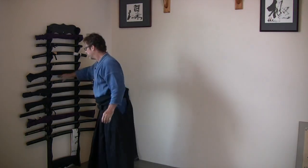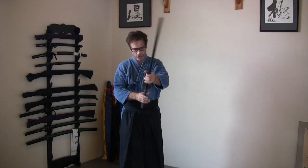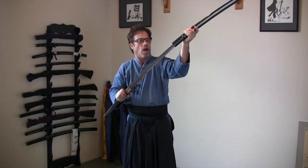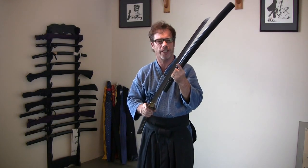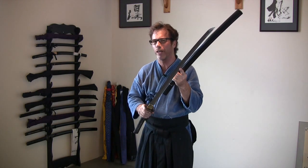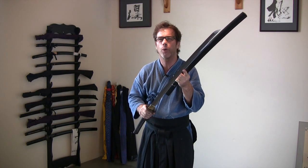If I come over here and grab a Shinken — a Shinken is a steel sword that has a sharp edge on it — but you notice that this doesn't have a bohi to it. A bohi on a Shinken is pretty good, but personally I don't like a bohi on a Shinken because when I cut, I want to make sure the cut is true. Sometimes with a bohi on the back, it sort of adds like a little rudder and it doesn't let the sword cut through as well.